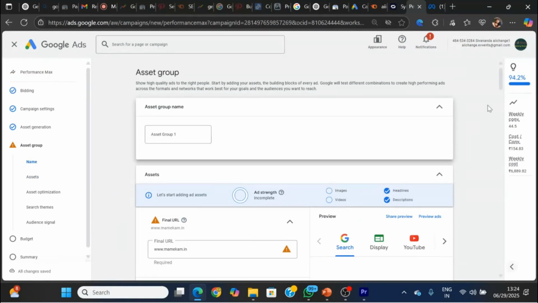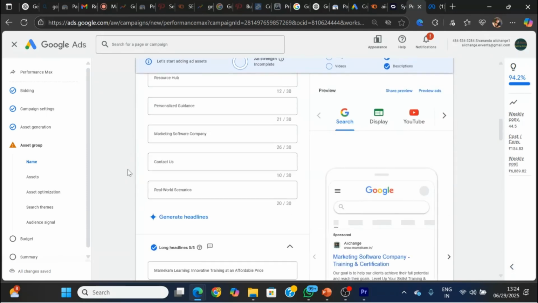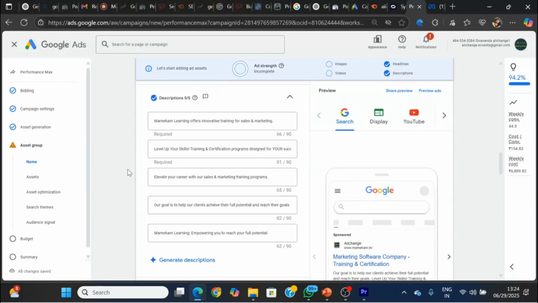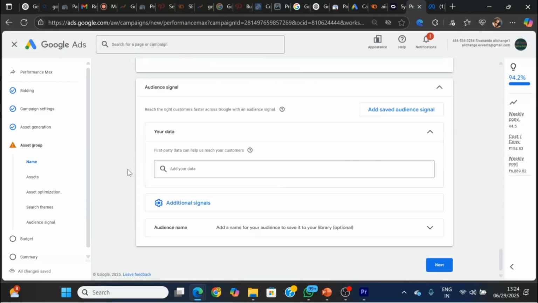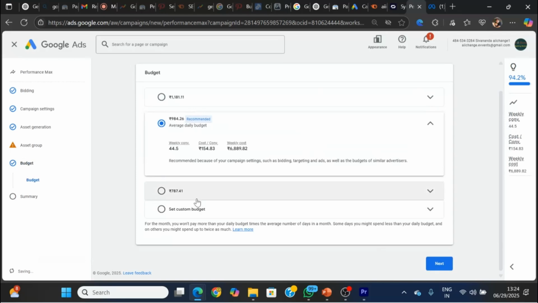Okay. Asset name or details we have to mention. This is having a problem. Okay, all the details we have to enter here. Once we enter all the details, then if you press next, it is saying how much you have to pay daily, 1,000 or 9, or you can choose this. Once you click this and do next, your advertisement. So this is the way I have shown you.